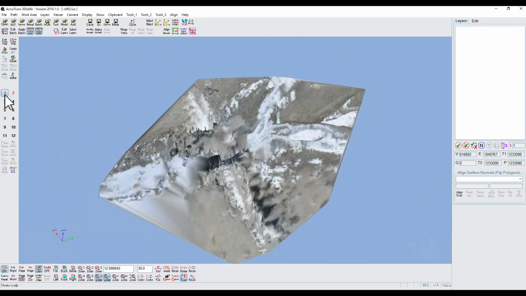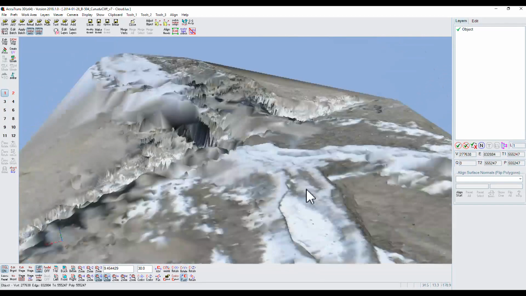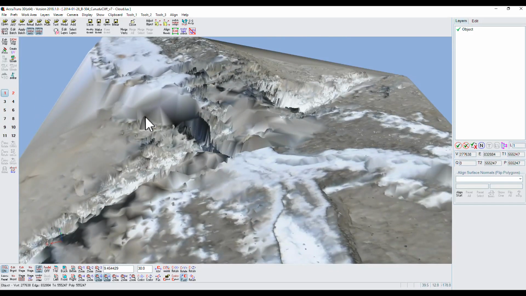Now we'll go back to the first one, and if you come down here, you can see we've got a lot of jagged peaks and so forth, and that's because everything was used as is from the original model. What happens is, if you were making a map, the map makers would go in and remove any of these anomalies to smooth things out.